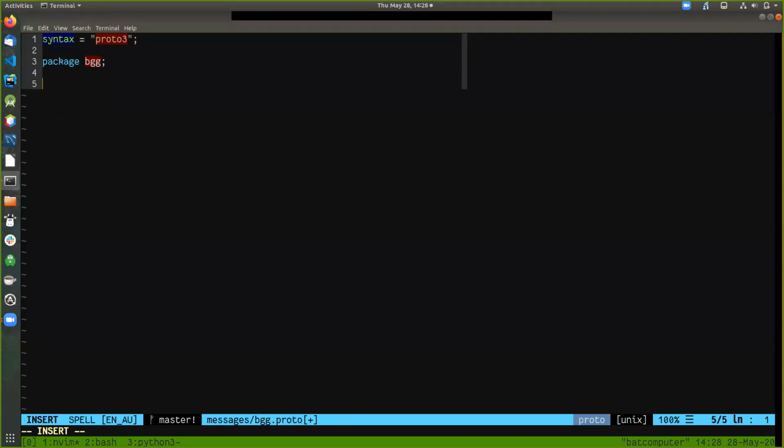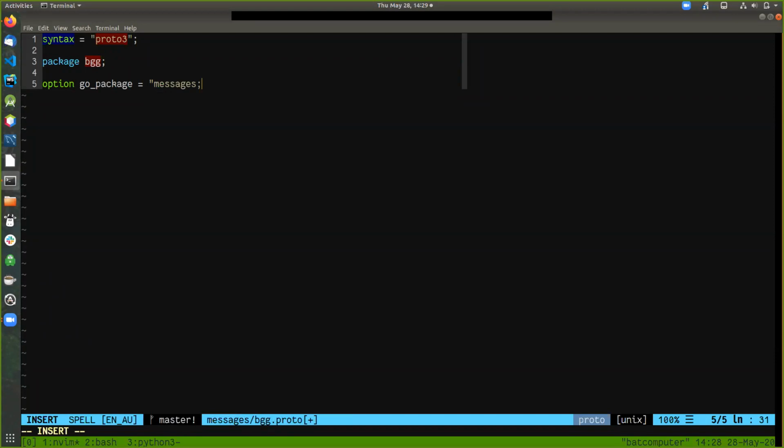Okay, then since I'm doing Go, I need to tell it, when I generate the Go files, how to generate the Go file. Okay, so if you're using Java, it'll be Java, or Ruby will be Ruby. So you go look up the documentation for it. So the way you specify is like this. You say option. So option is a protobuf directive. Again, this is a protobuf directive. The package is a protobuf directive. So it's an option. Go package equals to be like this.